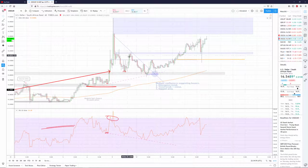So I drew it from the close. This looks different because it was on a different time frame when I drew it, and we had a breakthrough. Now this is multiple confluences, as you can see there, testing the bounce. Here we have the break, and what I thought was going to be a retest. So I already pre-drew this on the previous support as well, which is inside. It's the lowest low of inside our support zone.